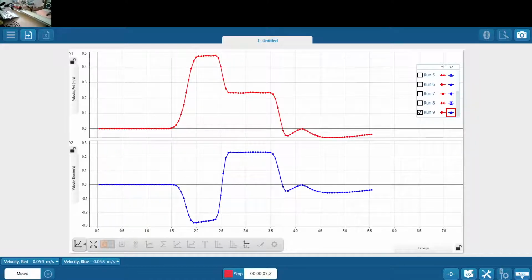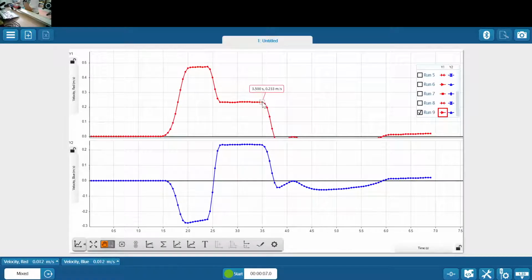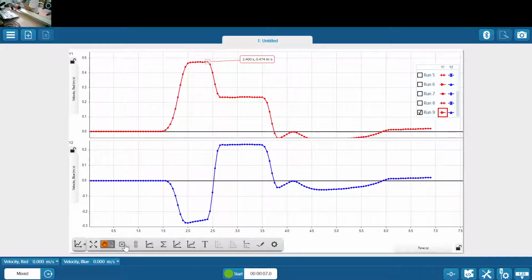Nice. Right. Rescale. Okay. Red. Initial velocity red, 0.474. Final velocity red, 0.234 meters per second. Blue, initial velocity blue, so just before the collision, if you don't mind, minus 0.249 meters a second.